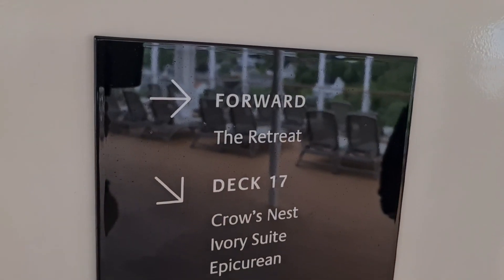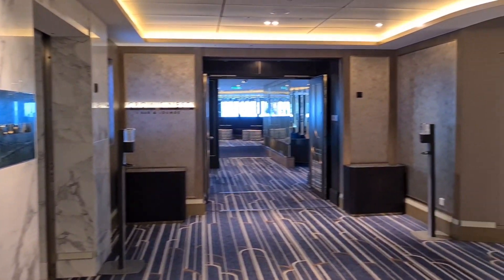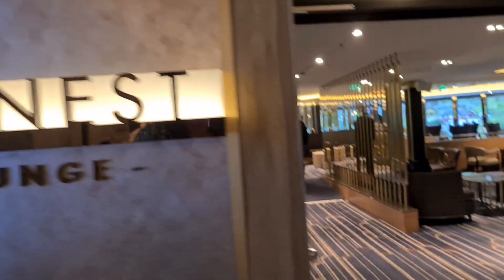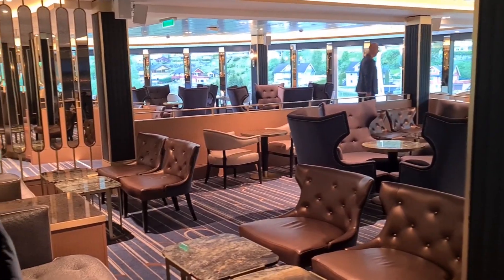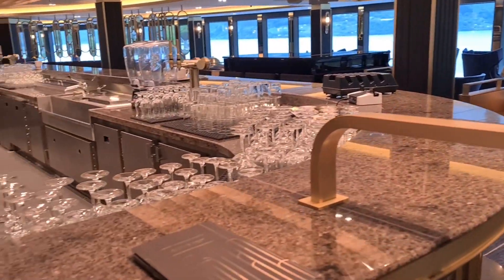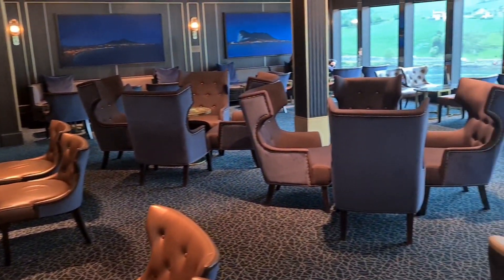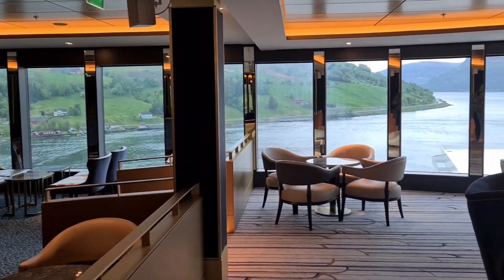On to another bar now, and this one is an indoor bar. It's got a really luxurious feel — even on the walk up to it through the corridor, you can just feel how lovely it's going to be. The Crow's Nest is a huge bar I used to visit in the mornings when we were going into a port. The panoramic views in here were honestly spectacular. It was also a lovely place to sit if it was a little bit windy or chilly up on deck. The atmosphere was always really lovely, and I think there was a piano playing in the evenings a bit later on.